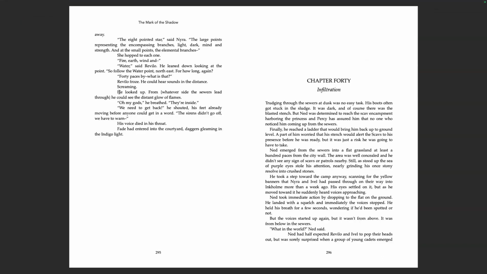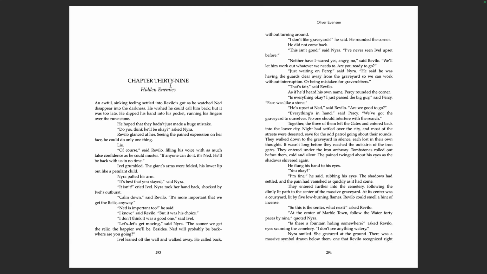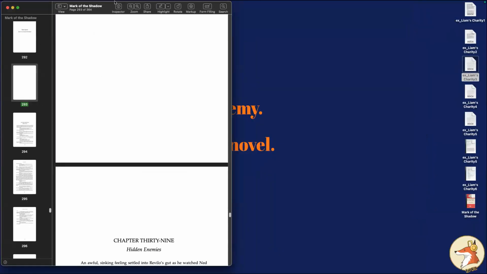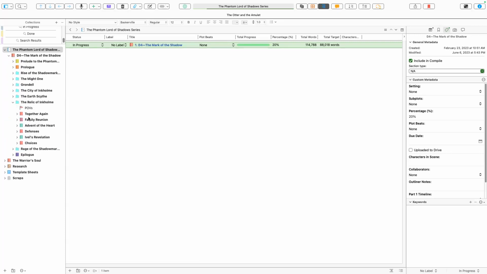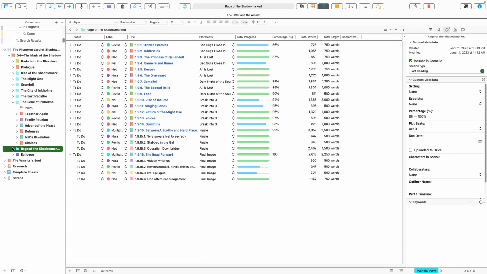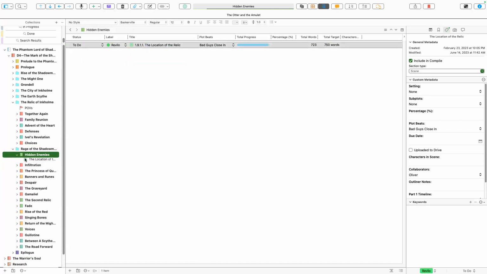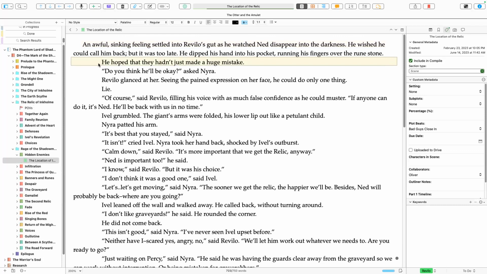But you can see already, right here, see how the indentation is off for chapter 39, Hidden Enemies. And that's probably because, just to give you a use case example, if I went to chapter 39, Hidden Enemies, let's see if I can find it. It's probably in here. Nope, not quite there. There it is, right there. You can see it's because when I dropped this in from one of my collaborators, they were using indentation. In Scrivener, we don't really need them, right?